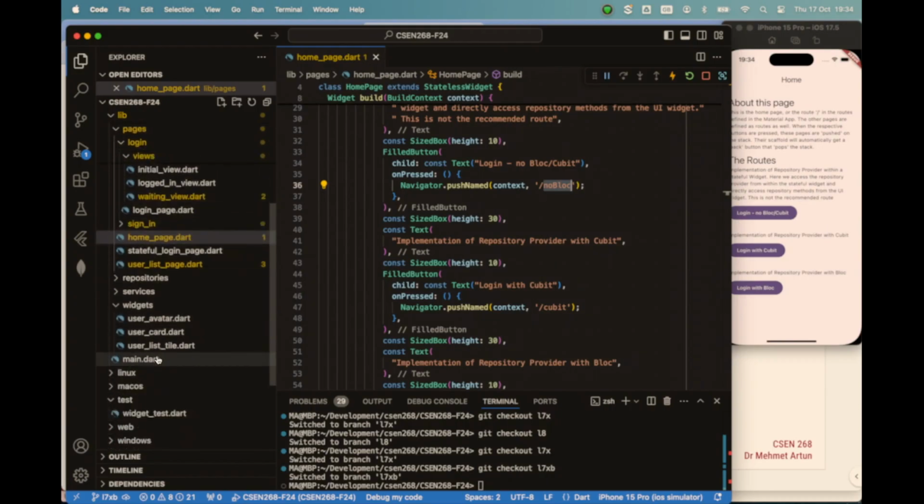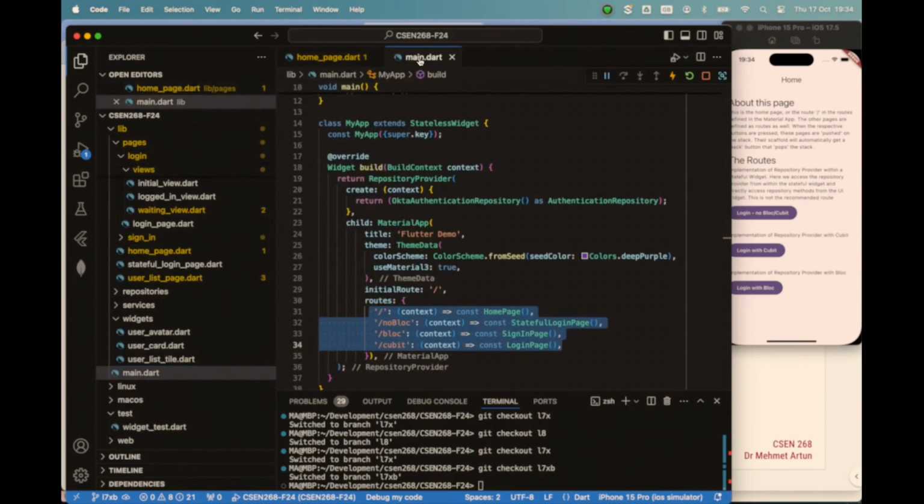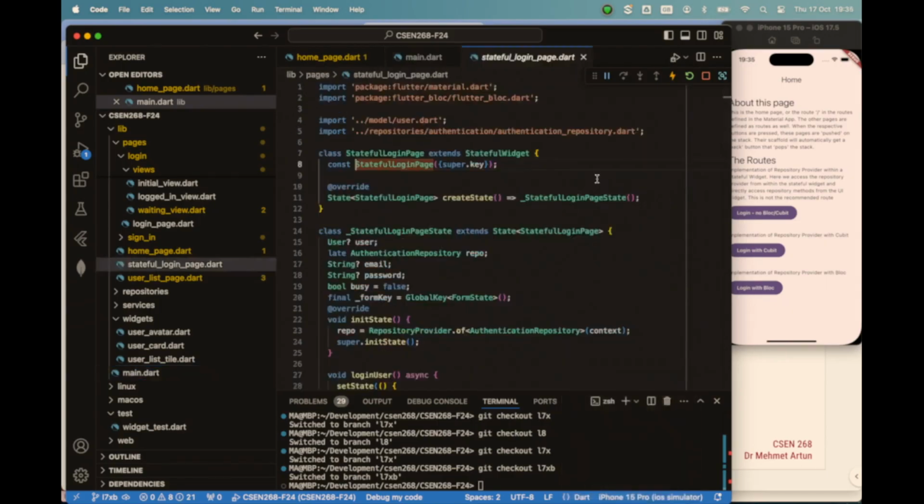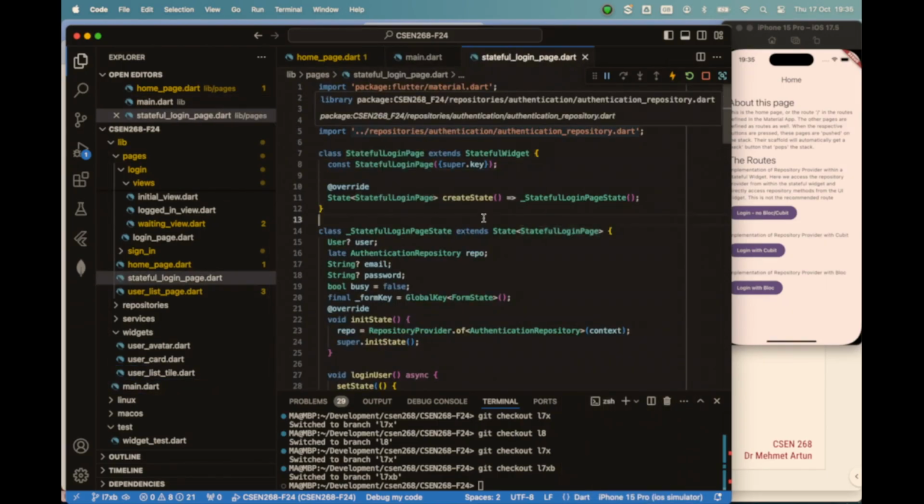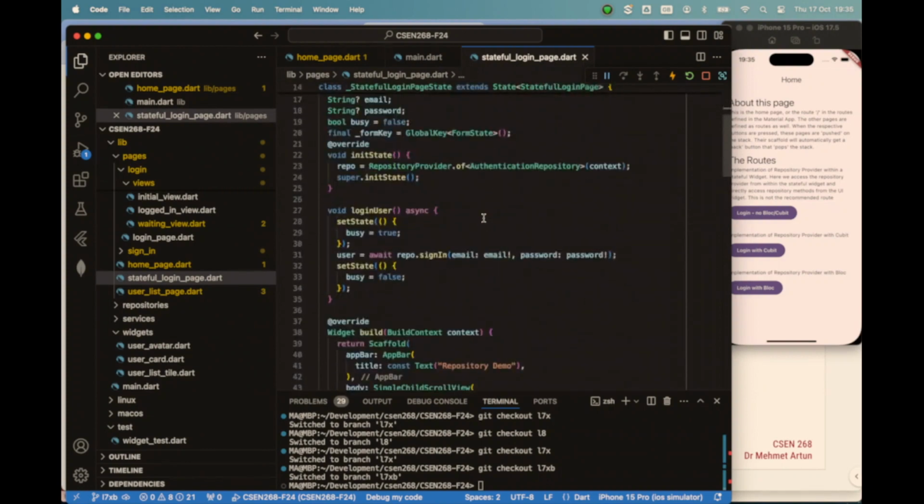So we go to main. /no block was bringing the stateful login page. And what is that? I can go to the definition of it. Stateful login was, remember this one, the first thing that we did with the repository. Any questions?